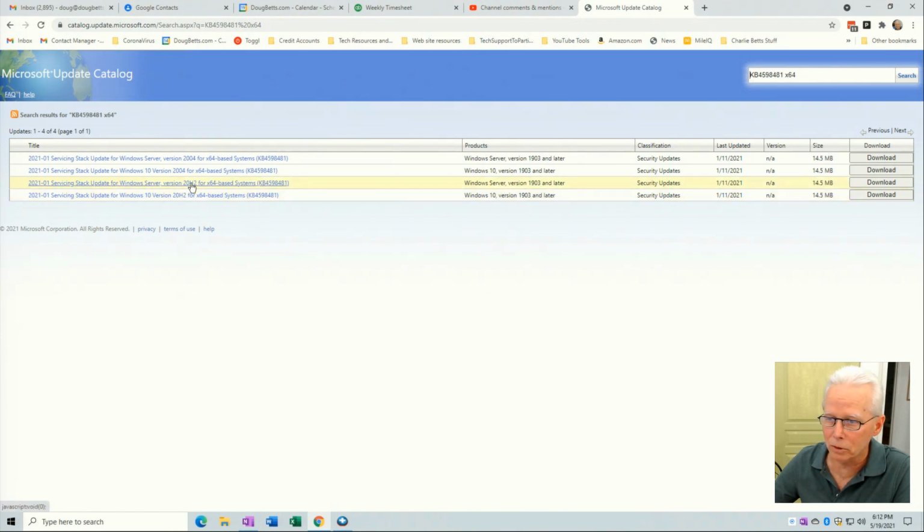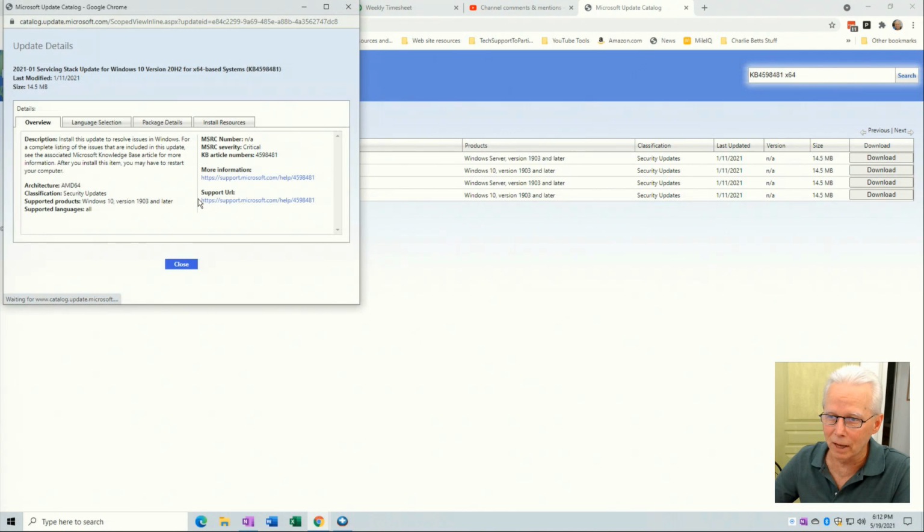So I want to go to 20H2, and I'm on 1909 currently. So that kind of makes it look like I could use one of these 20H2s. This one is for Windows 10 version 20H2 x64. We're not a server. We could do this one for 2004. That should work because it's still a servicing stack update, even if we're going to update to 20H2. But I think this is the one that he was probably referring to. So if I click on this and take a look at it, here's where we get some more information.